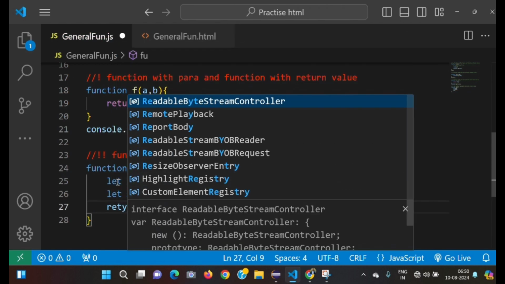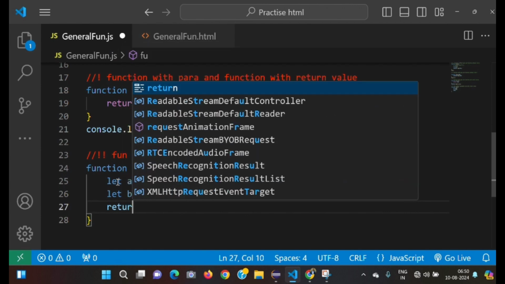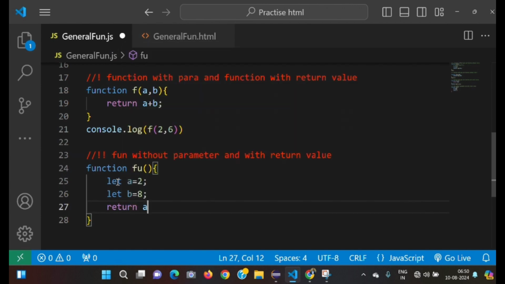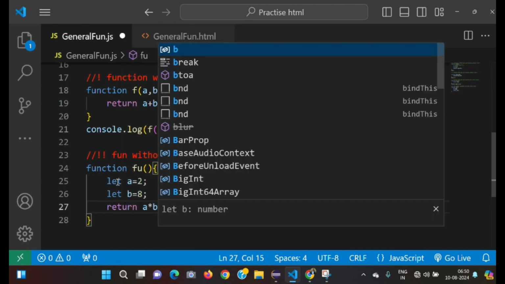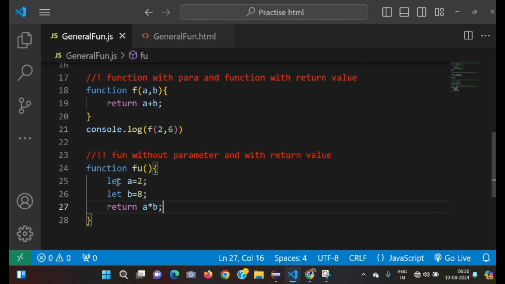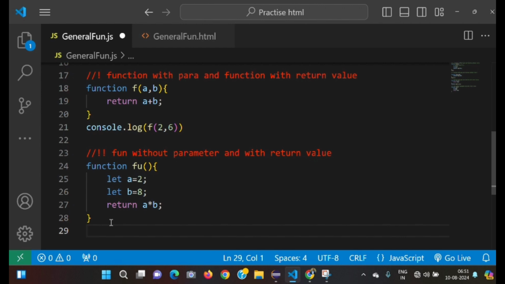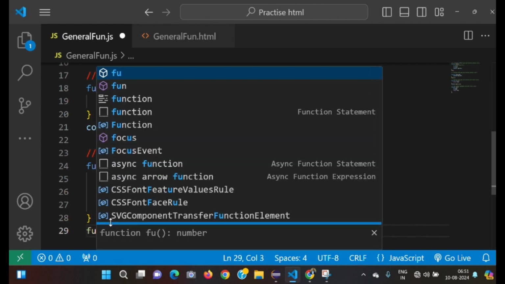Now I'll return, I have to use the return keyword, so return a into b. See, here I have not given the parameters, I'm just initializing inside the block itself.